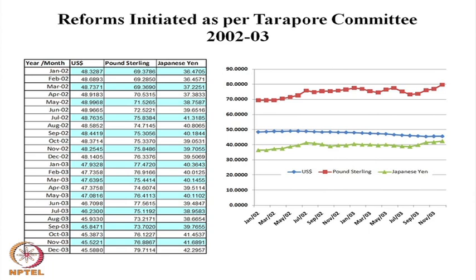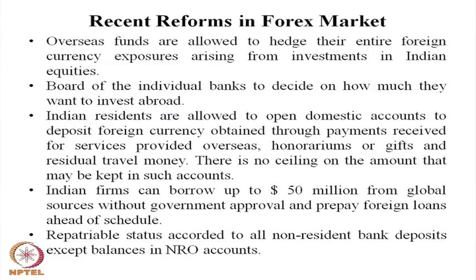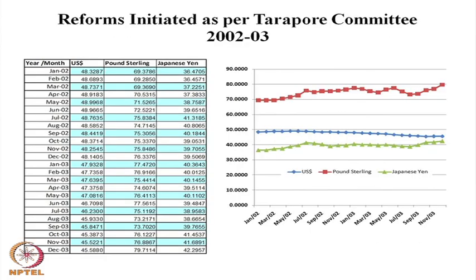This will affect our export earnings, and realizing this, RBI intervened in the foreign currency market, and after that the rupee started depreciating against the US dollar, because against our competitor currencies the rupee was appreciating: against pound sterling, US dollar and Japanese yen. This appreciation of the rupee beyond its fundamental value is a matter of concern, and this was realized by our RBI and the government of India, and they intervened in the foreign exchange market to arrest the appreciation of the rupee.